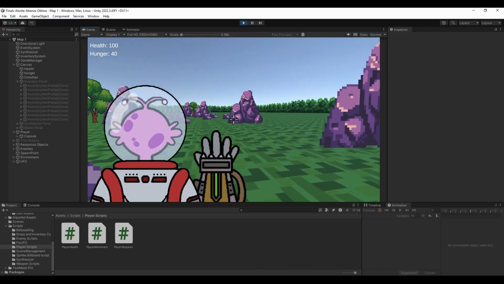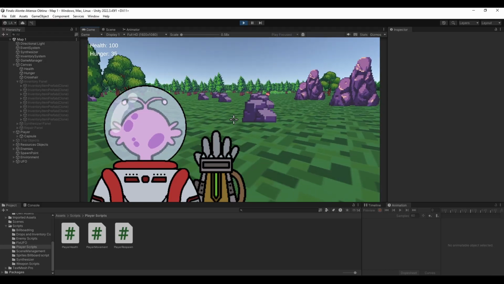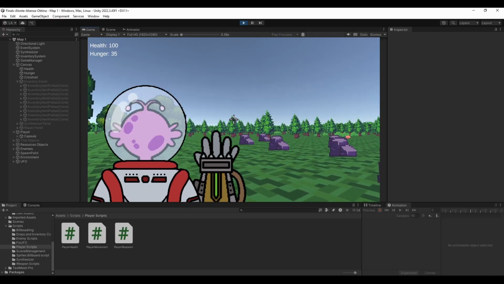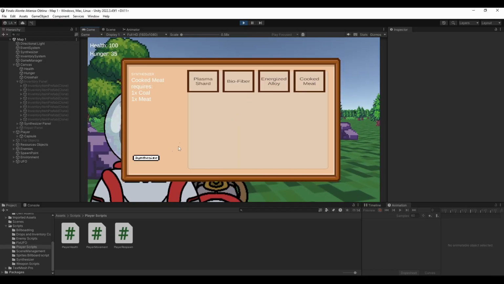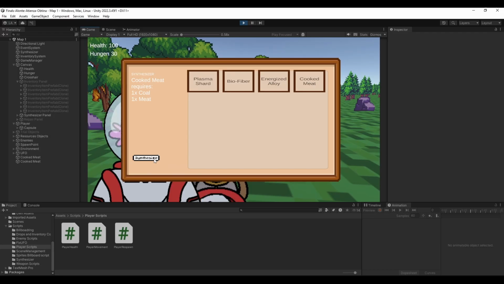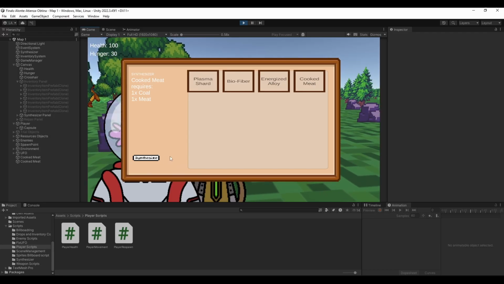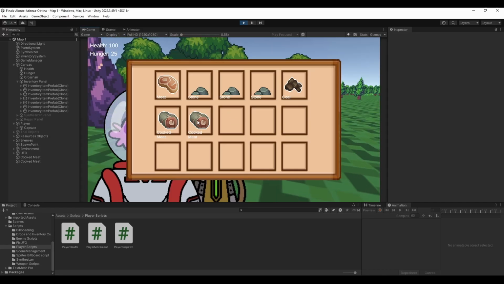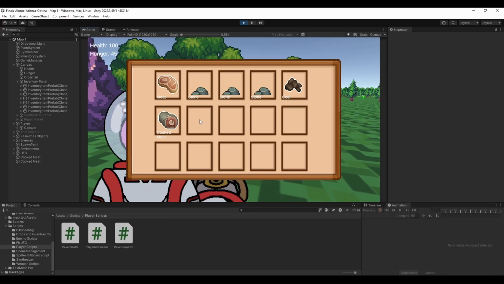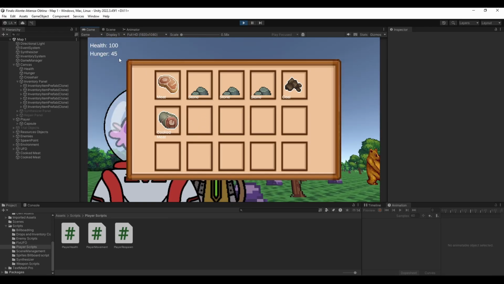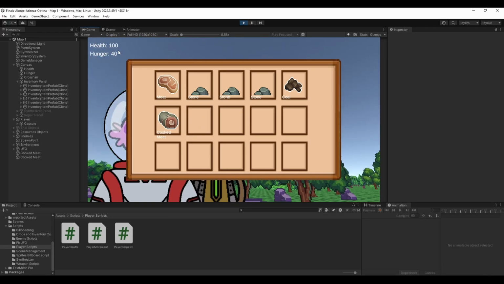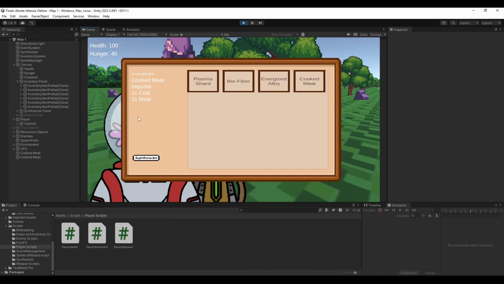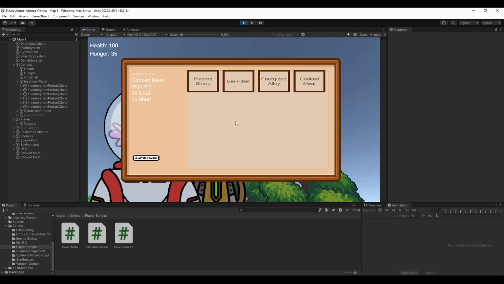As you can see, our hunger level is at 40, so we wouldn't want to starve. So cook meat, synthesize. Now we have 2 meat. And then if we click meat, it should increase to 45. There, it increased to 45, while our health remains at 100, since it's capped at 100.